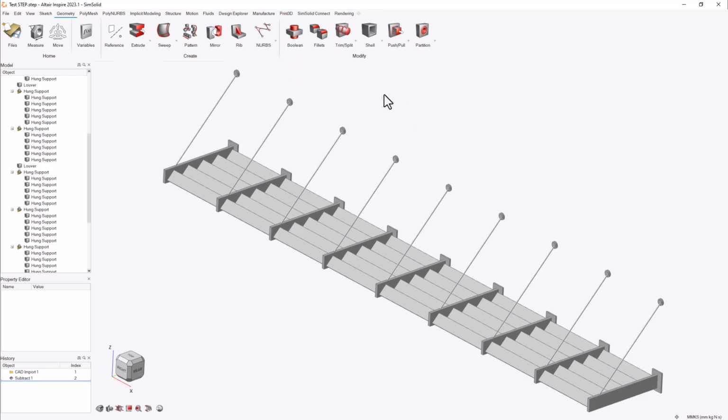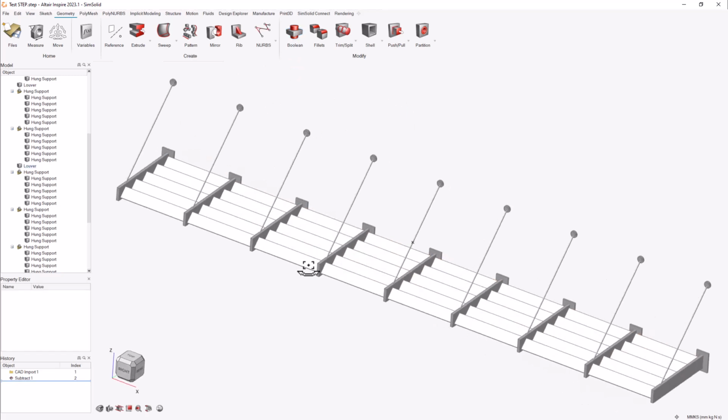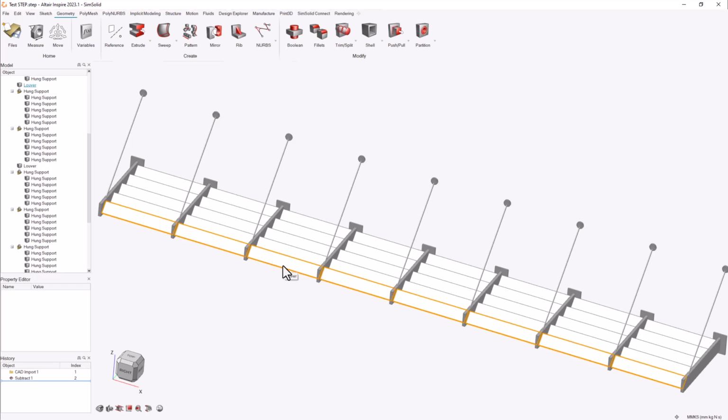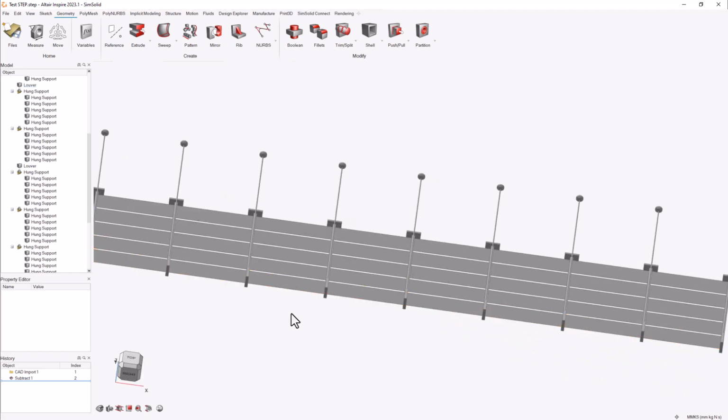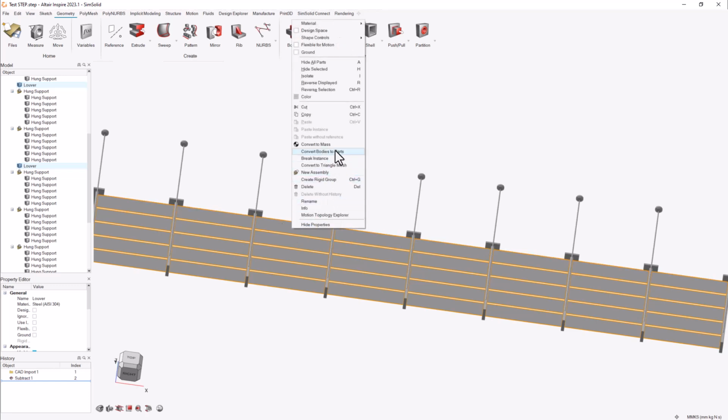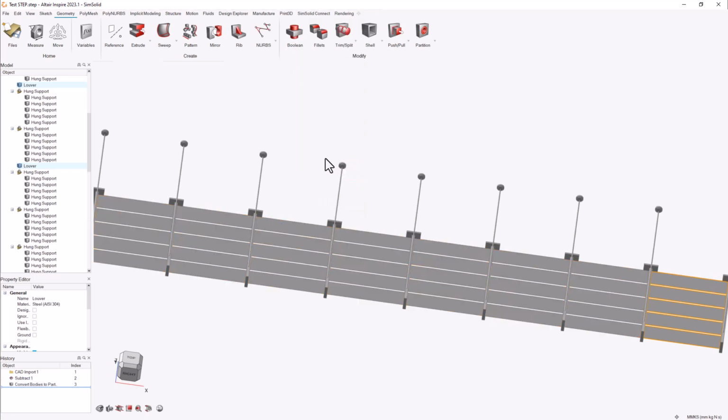and I'm going to right click and end this command. And you can see here now what's happened. It might be kind of subtle, but we can clearly see there is a disconnect between each one of these segments of our longitudinal louvers here. I can see that they are still one single object, but I can actually separate these bodies into parts. So I'm just going to select all of these here, and I'm going to right click and say convert these bodies to parts.